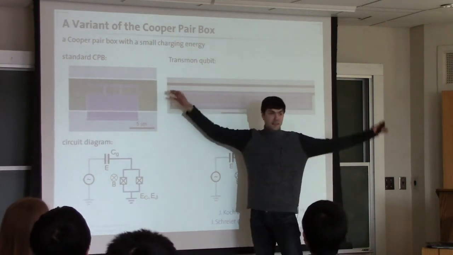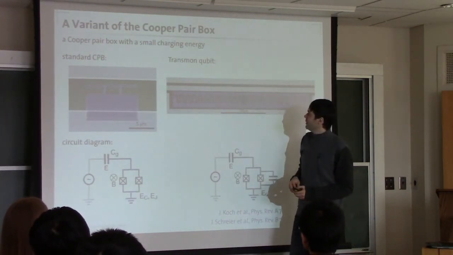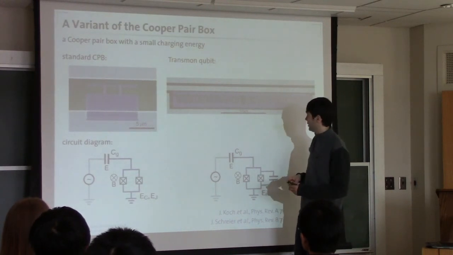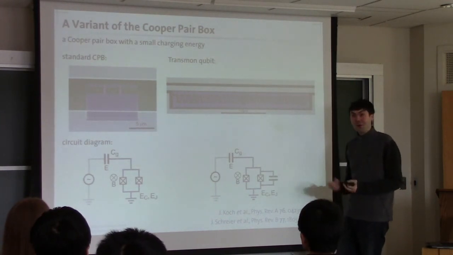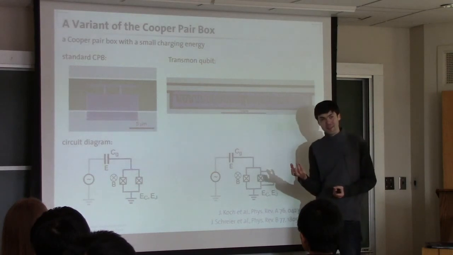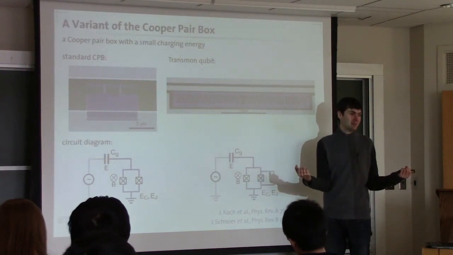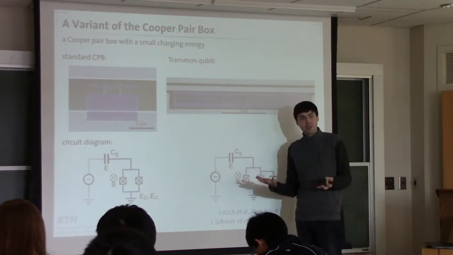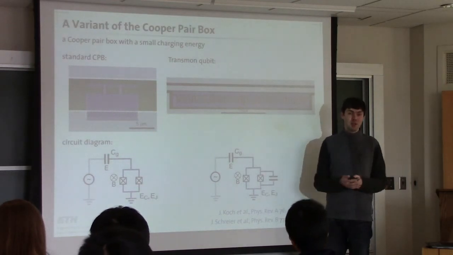And what are these things? Big wings. Blue is the metal. They are the two capacitors. Yeah, there's a capacitor. It's a huge capacitor shown schematically here. So it's a charge qubit, but with a huge capacitor, so the charge fluctuations become irrelevant. They were doing all these experiments, and they realized we're limited by charge noise. So let's add a huge capacitor and take the charge noise out of the equation.